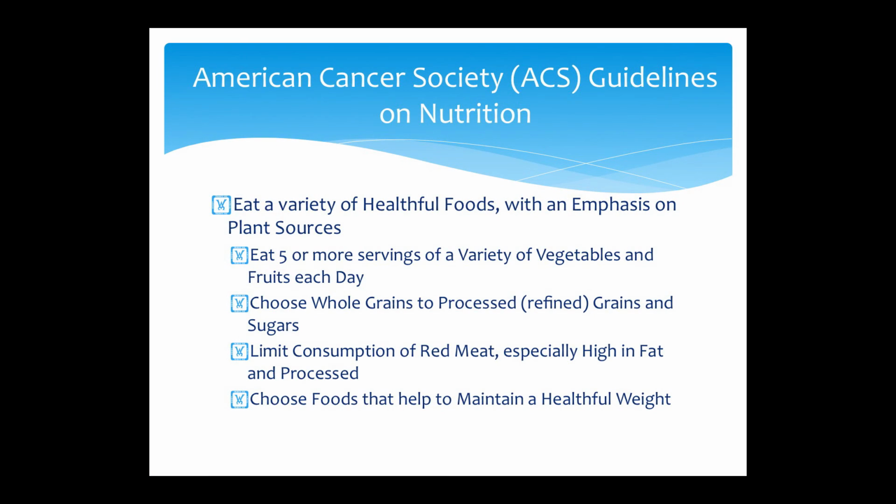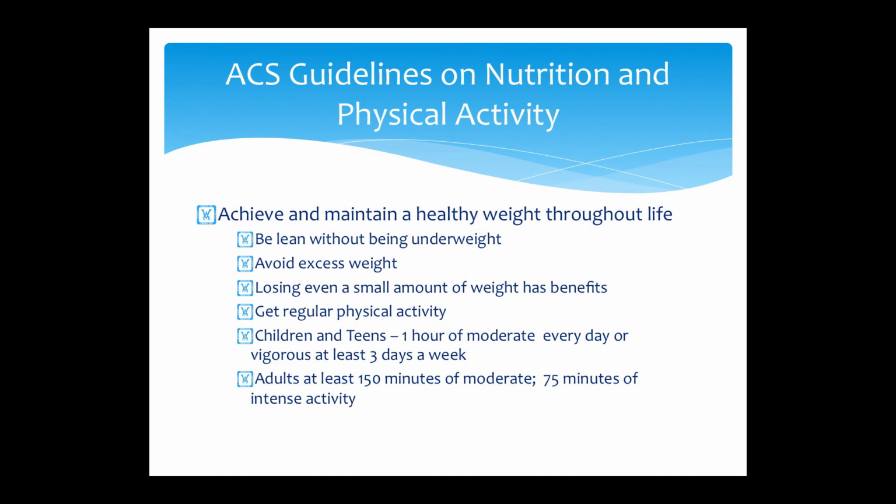And so basically, this is just to summarize. The American Cancer Society says we need to eat more healthful foods. We all know this. This is just kind of recapping. We need to eat more fruits and vegetables. Choose whole grains. Try to limit the consumption of processed and red meats. And try to maintain a healthy weight. Even if you're overweight, it's best to lose a little bit of weight than to not even attempt to try to lose any.